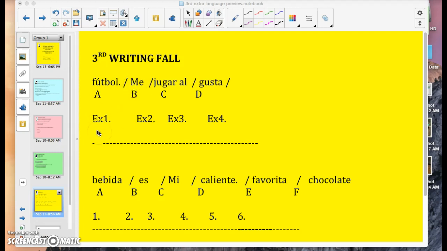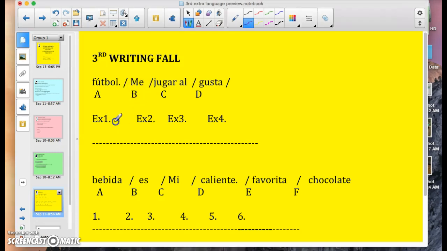And when we're writing this, I don't want you to write every one of these words out. What you should be doing is putting the letter of the word in order. So the first word in this sentence is going to be me. So the first letter, if you're going to write the order, is B, because it's the letter that's right underneath it. So you're going to write these in the order. Okay? We know the last one is going to be football. That's the last one, and the A is underneath it, so that's the letter.